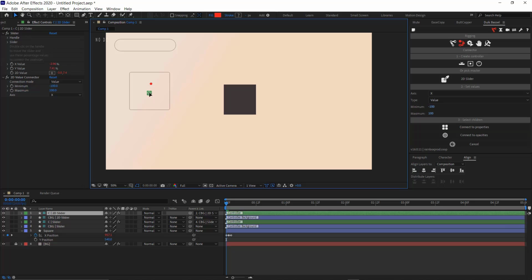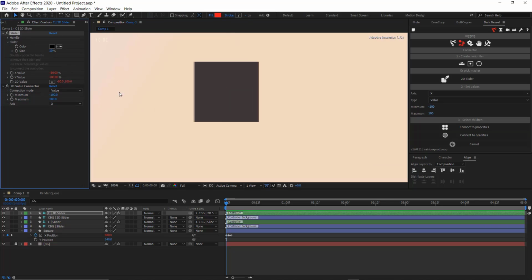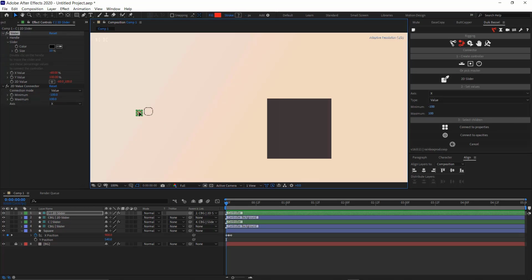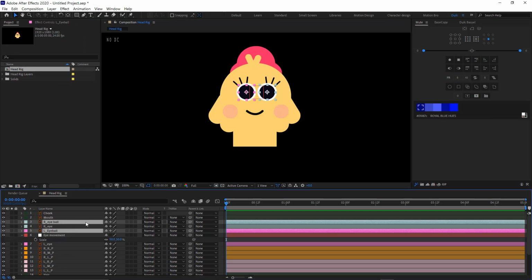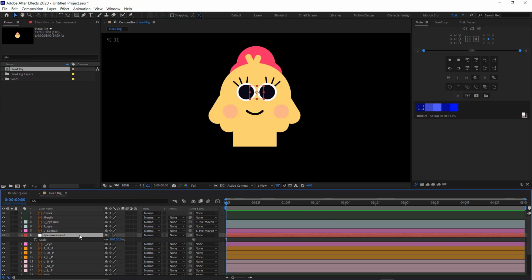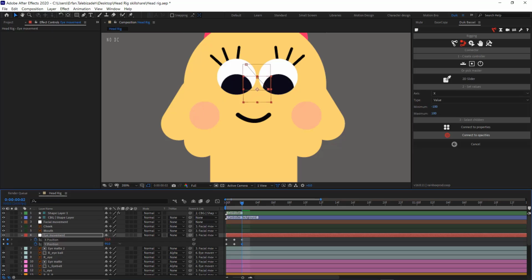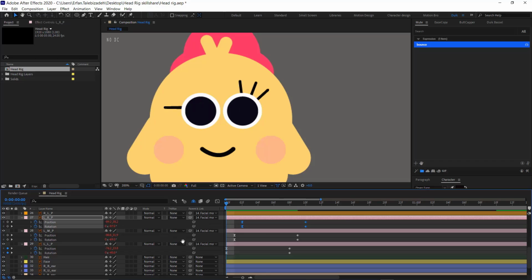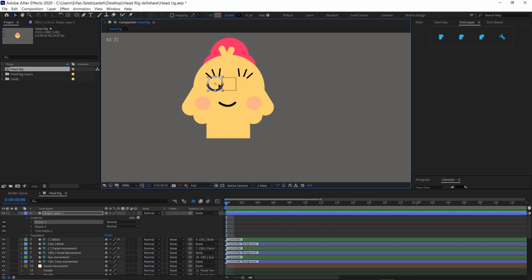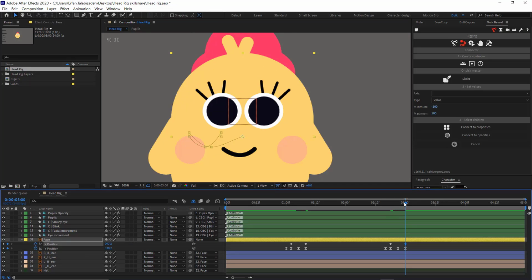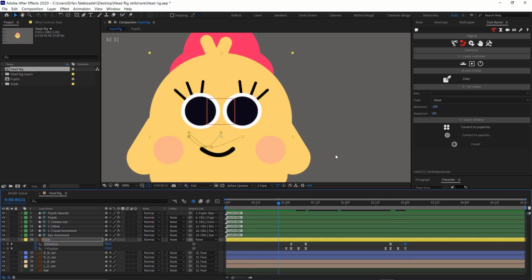At first, we will dive through the fundamentals. We will learn how to use the connectors with basic shapes. Then we slowly start to prepare our character. You will learn how to use nulls in order to make a perfect rig. And then we will learn how we can create a smooth pupil animation, and then how to create different eye shapes. And lastly, how to use arcs in order to have a realistic animation.